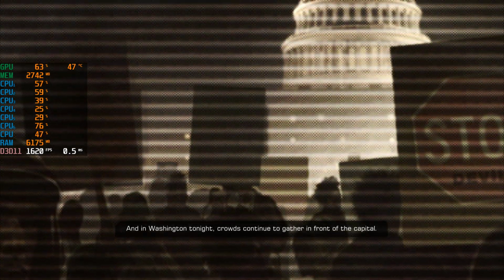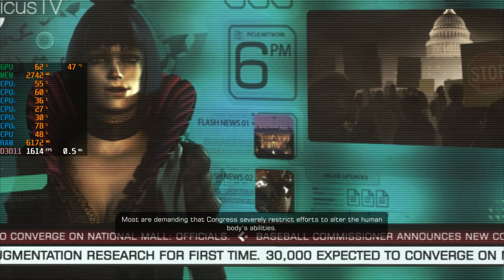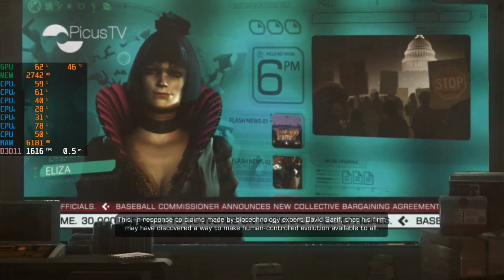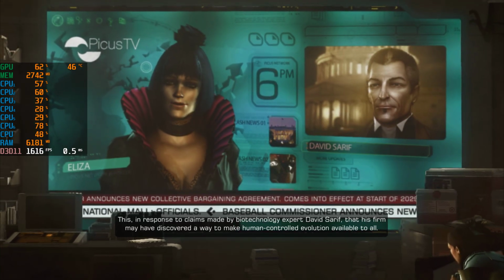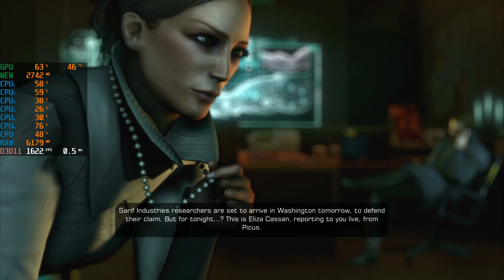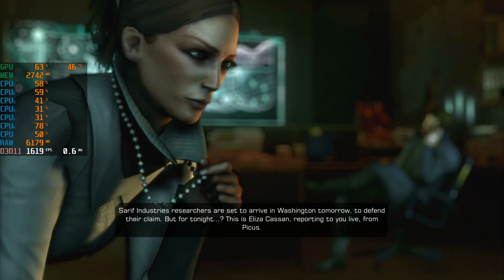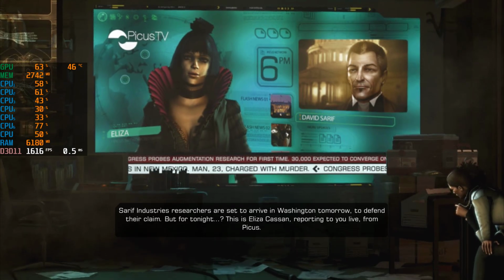And in Washington tonight, crowds continue to gather in front of the Capitol. Most are demanding that Congress severely restrict efforts to alter the human body's abilities. This in response to claims made by biotechnology expert David Sarif that his firm may have discovered a way to make human-controlled evolution available to all. Sarif Industries researchers are set to arrive in Washington tomorrow to defend their claim. But for tonight, this is Eliza Kassan reporting to you live.